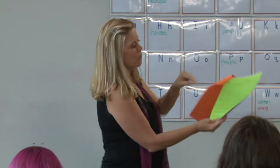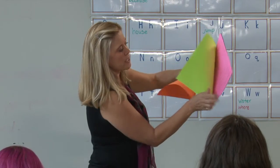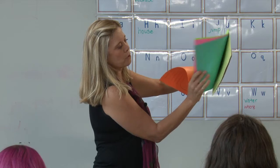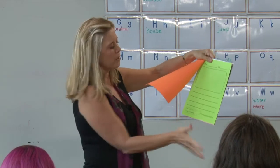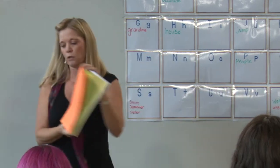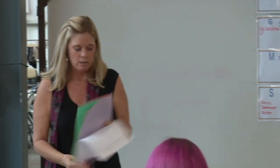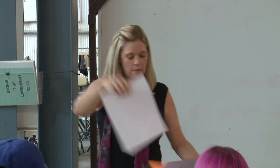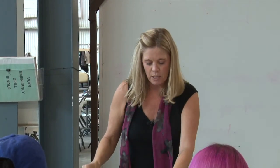And it keeps going until you have all these skills built in, and you just introduce them as you think they're ready. If they bomb on one, then maybe you need to go back and do this one again. So I thought that was really great to go with the writing program. And I gave you the white one so you could make masters. This was just an example of how they made them colored and pretty.